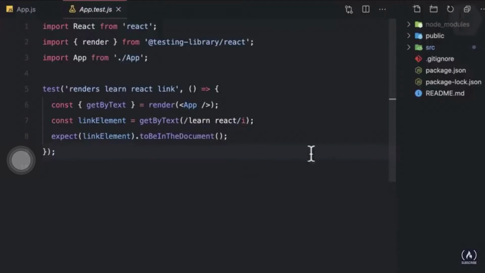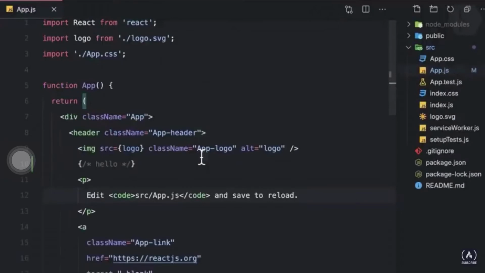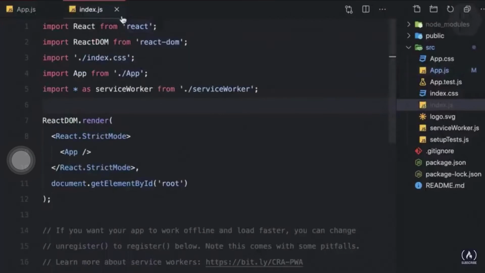One more thing is there. You can see I know that I can close any file with command W. Then why should I have this cross icon here or close icon here? I don't want to use this, and if I remove that, it will actually look good and it will be minimal.